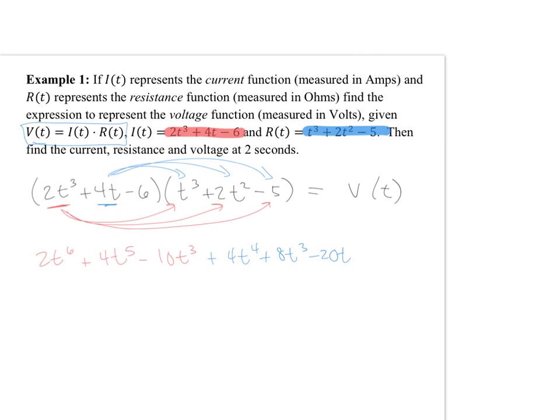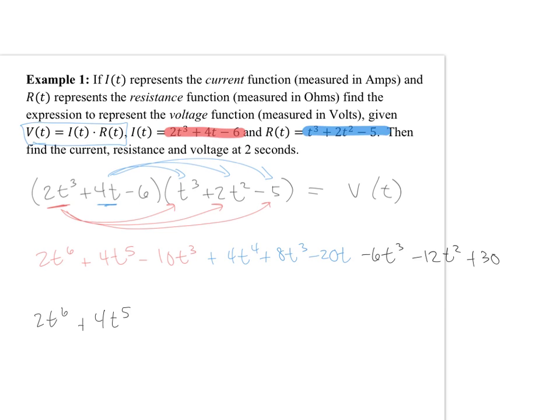It's really long. You're going to have 9 terms. You know you have 9 terms because it's 3 by 3, right? They're each trinomials. Okay, check your answer, see if you got that, and then simplify. Okay, collect your terms. Just look for all of your like terms and do it in decreasing order of degree, please. So starting with 2t to the 6th, there's nothing else to the 6th. There's only one thing to the 5th, so that goes by itself also.